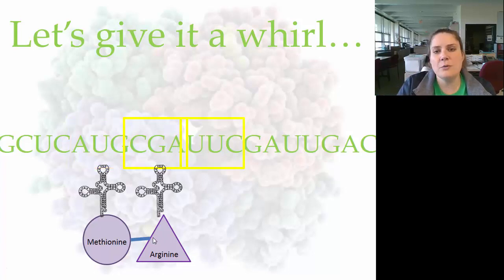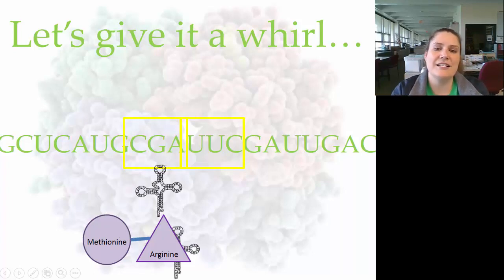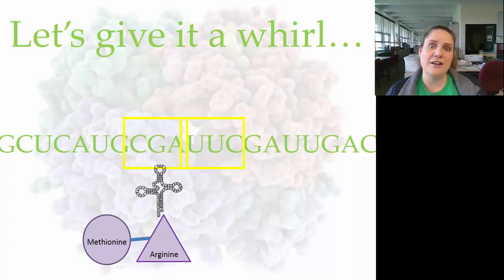Now the ribosome is going to move down a spot. So now the arginine tRNA is in the P site and the A site is looking for something else. And then there's this other site called the exit site, the E site. And the E site is going to allow that tRNA to leave so that it can go off and find another amino acid that maybe we'll need later.